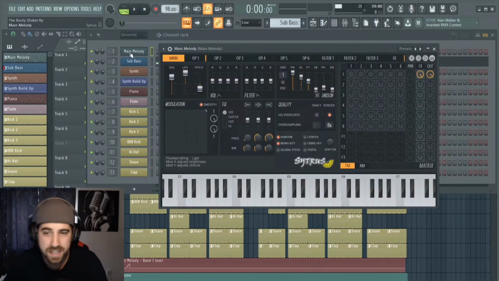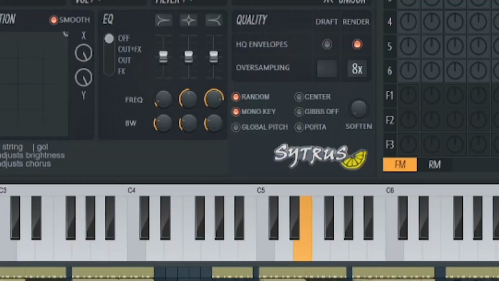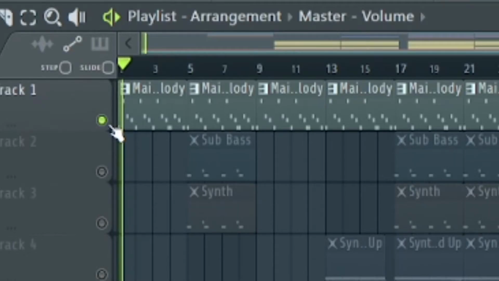I picked out this pluck string that I heard while I was messing around with some noises. It's kind of like an eerie, dark, cryptic kind of sound. Once I heard it, I was like, all right, I'm definitely going to be making something dark, something completely crazy with this sound. And that's kind of where I came up with the melody, which turned out to be like this.